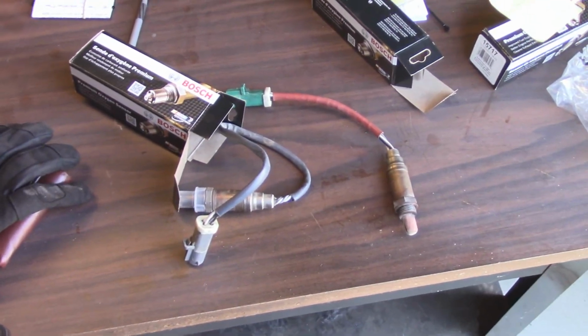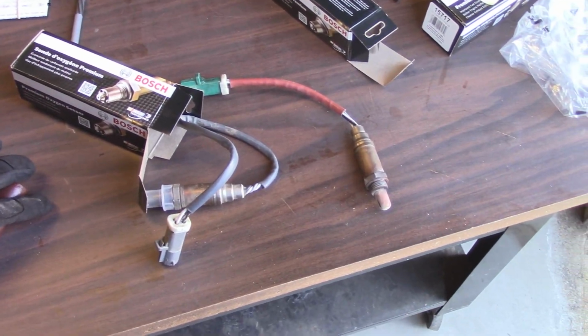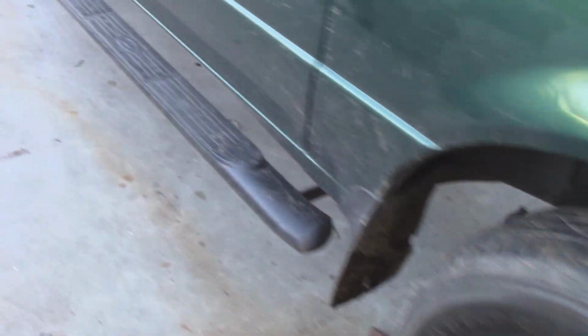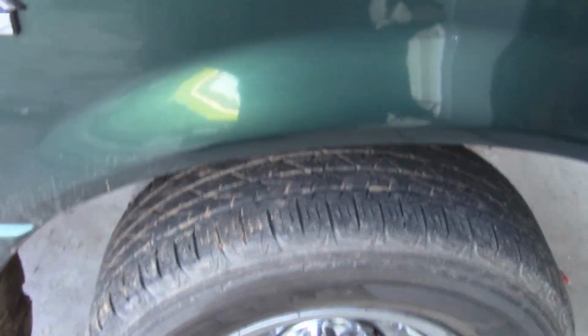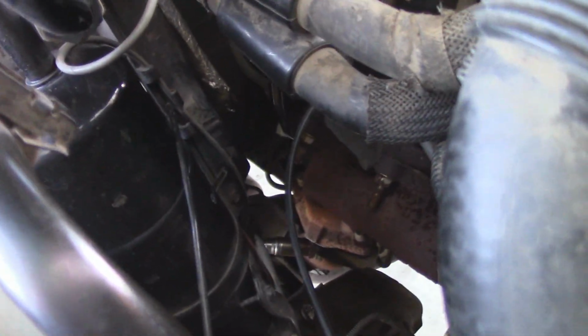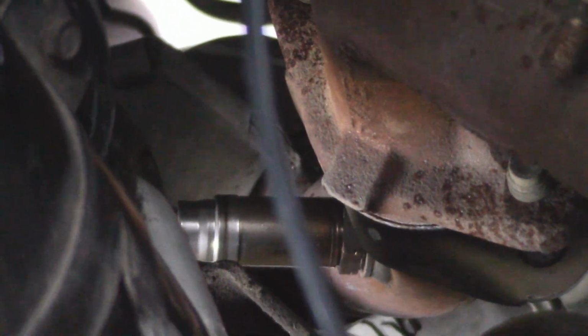Well, so I just went through and did all 3 of my O2 sensors. I figure most people who would want to look this up are going to want to know where the locations are. First one, this one's kind of somewhat difficult to get to, is it's right down there on the right upstream side, just underneath the exhaust manifold for the motor.